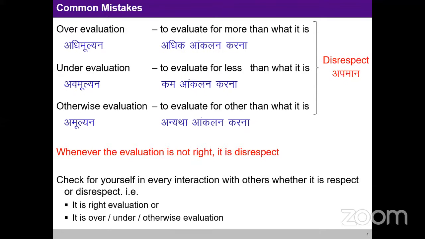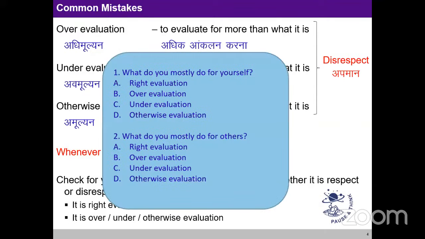Now, what's the problem if we don't rightly evaluate? What is the big deal? One is, of course, that it is not naturally acceptable to us. But before we go further, check for yourself, what do you mostly do? Right evaluation, over evaluation, under evaluation, or otherwise evaluation? And what do you do for others? The first question is about yourself, are you rightly evaluating? And the second question is about others, are you rightly evaluating, or do you do more of under evaluation, over evaluation and all?